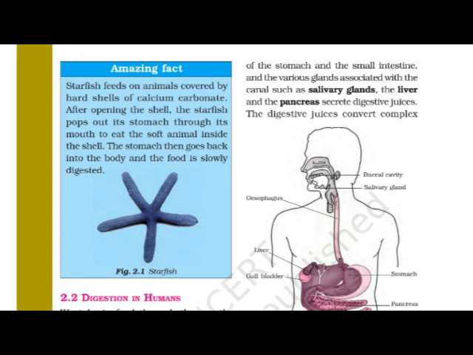Okay, in this way today we have started the lesson named Nutrition in Animals. This lesson is about the different ways of taking food actually, and we are going to learn many more things. Just complete the table given in the lesson, and along with this, focus on framing questions. Frame as many questions as possible.